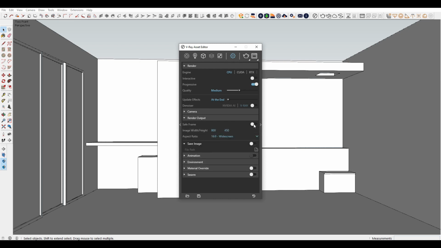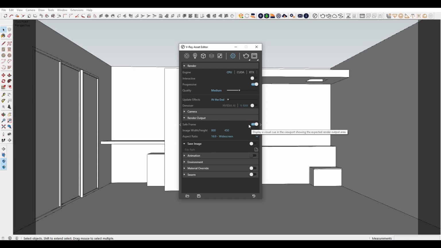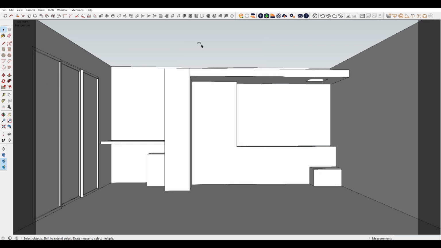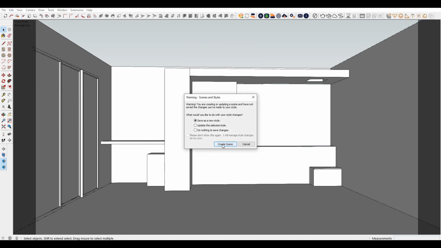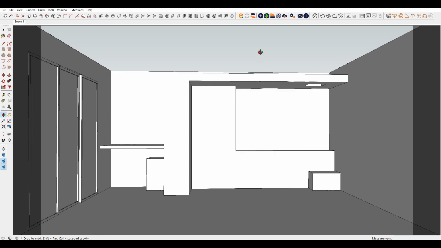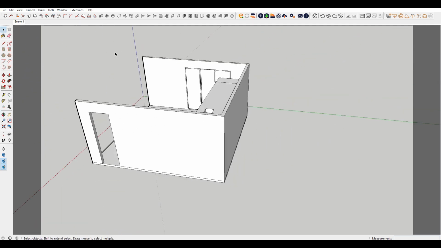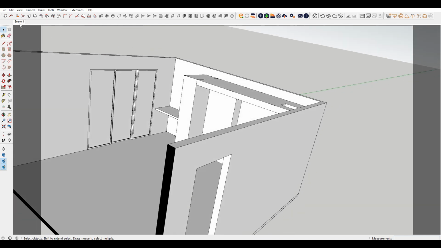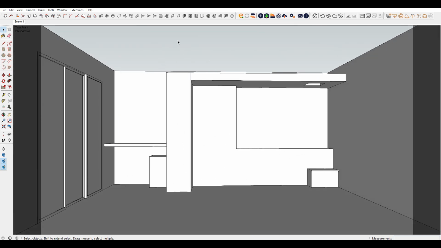Check set frame, and give this to around 2000. Go to view, animation, and add scene. Wherever you are, just click over here, and you will come back to that scene where you saved it.